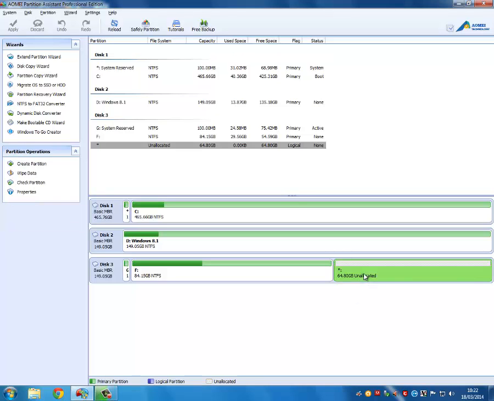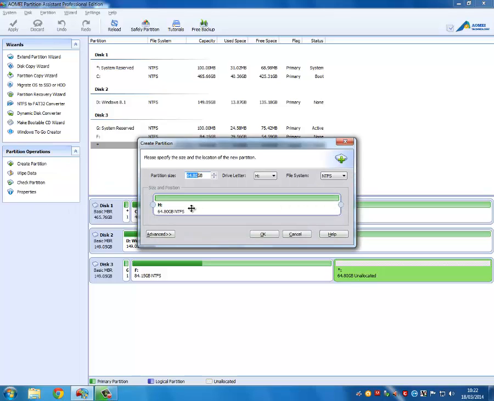So, first of all, to create a partition, as it says up there, just select the unallocated space. So in this case, it's on disk 3. Click create a partition. And you can also select what gravity you want, the file system, the partition size. So if you wanted to, you could make it smaller and have that bit unallocated as well, if you wanted to make another partition within the main hard drive. So in this case, we'll just do it all the way.